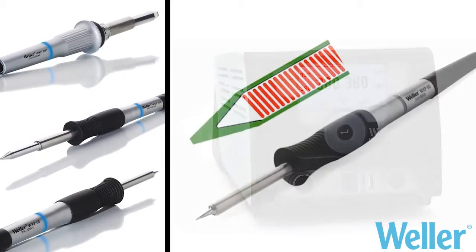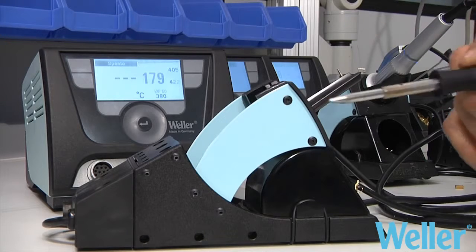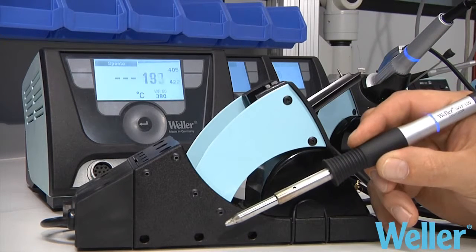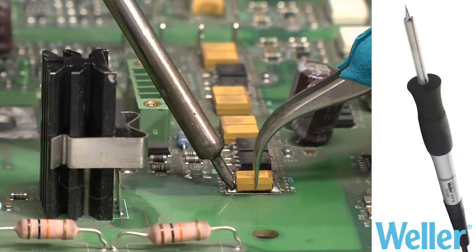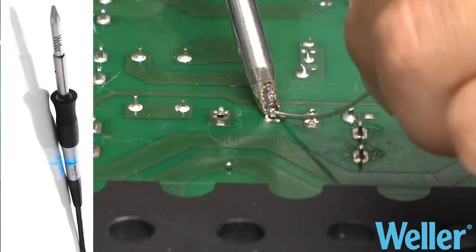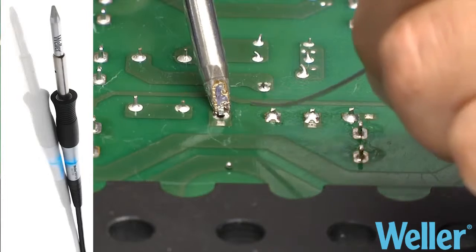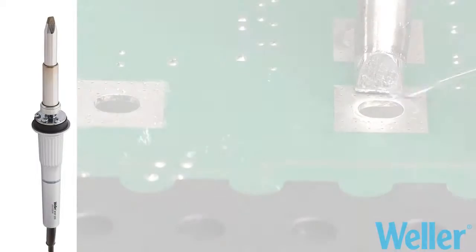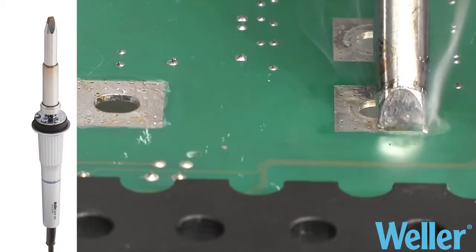Power Response. This line is composed of three different soldering tools with different powers, with low-cost tips for micro-electronics up to power electronics. 65 watts for micro-electronics and small joints with a high heat request. 120 watts for electronics with important heat request and medium sizes. 200 watts for big contact surfaces with huge heat request.